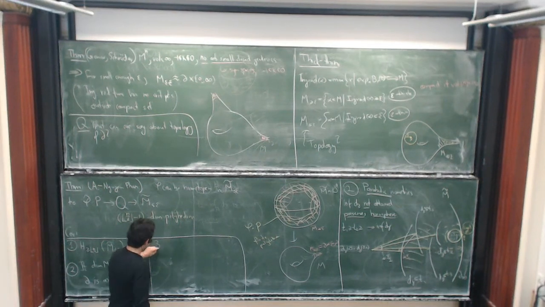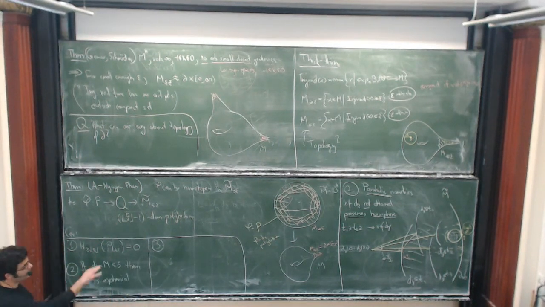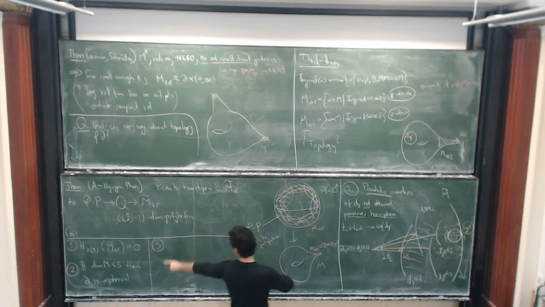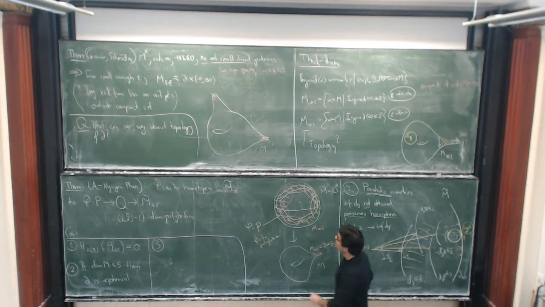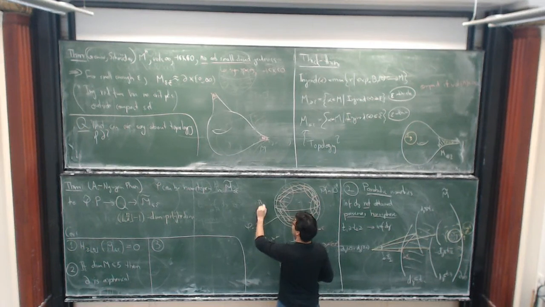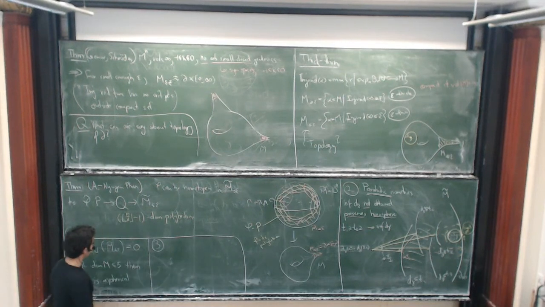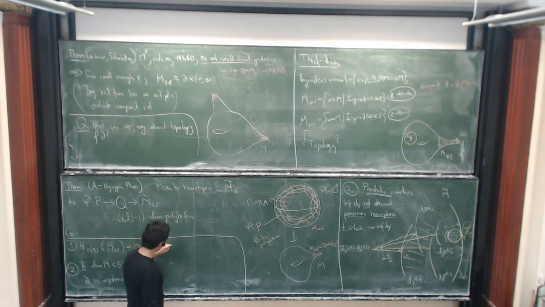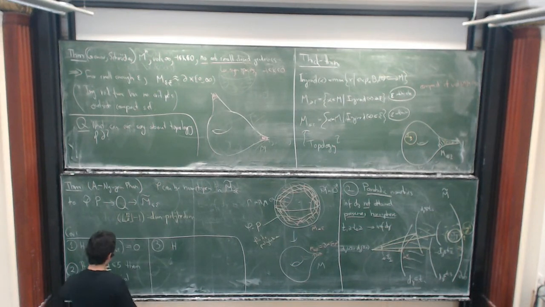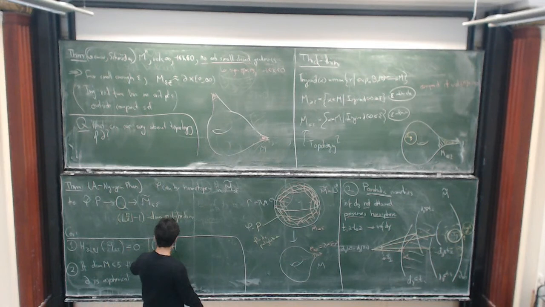Okay. And then there are a few more things that, curiously enough, are just about the fundamental group. So you can get something about the fundamental group from that statement. The fundamental group of M acts up here. Let me call it gamma, just so that the statement is shorter. Then you can get that the group cohomology in dimensions less than or equal to the floor of n over 2 is in dimension less than the ceiling of n over 2.